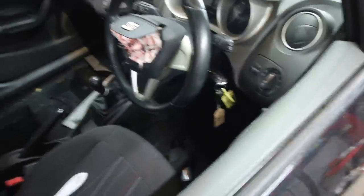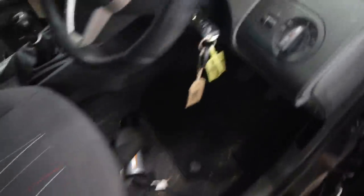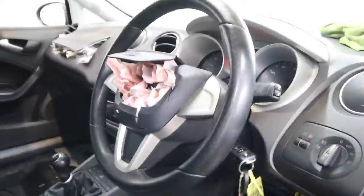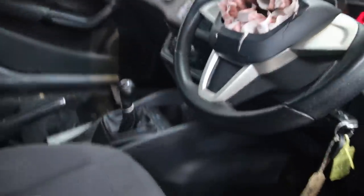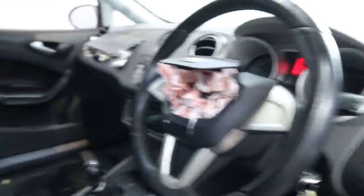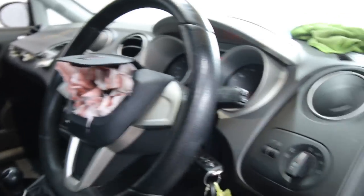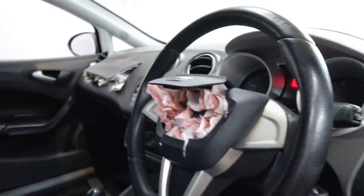Now this dashboard is a little bit more involved than the S3, because on the S3 we were able to take the dashboard off and leave the steering wheel in place. But on this one, the dashboard actually has a little piece down here - it's one piece. So in order to take the dashboard off, we've got to take off the steering wheel, the cowling, the stalks. We'll be starting that in the next episode.